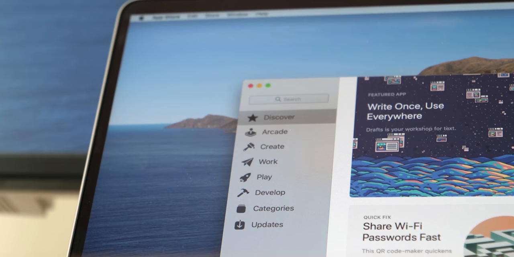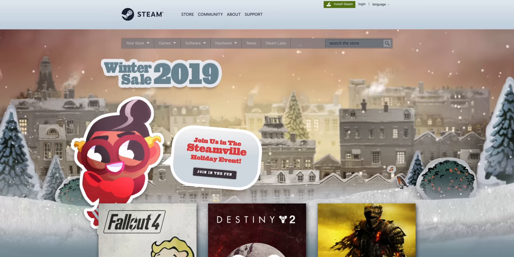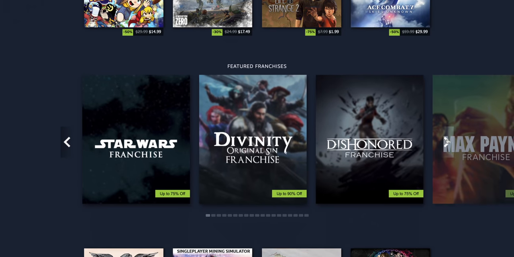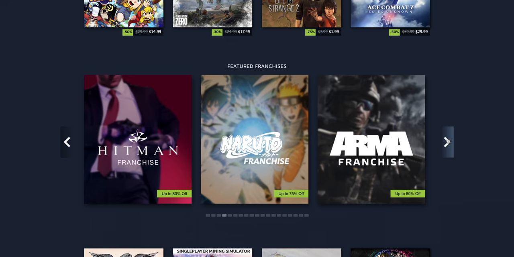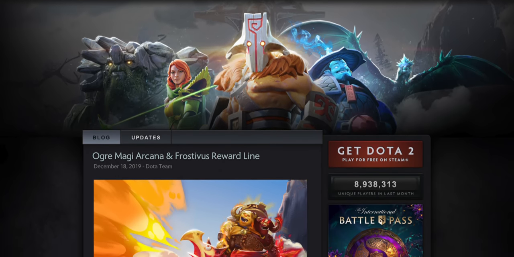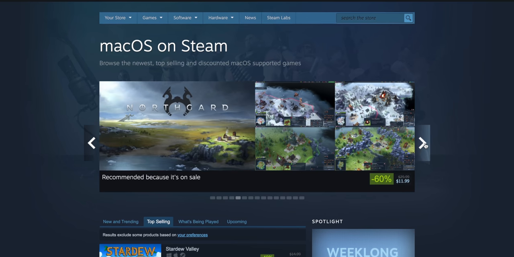Now, while the Mac App Store does have a few interesting titles, and I guess you can include Apple Arcade there as well, because that's where you're gonna find it, it doesn't have a vast library of AAA titles. So one thing that you can do too, if you don't wanna go the Windows route, is install Steam and check out the games that are available there, like Dota 2, for instance. But the thing is, you can install Steam on your Mac, or you can load up Bootcamp and Windows and get Steam on the PC side of things, and you'll have a lot more better titles, you know, like stuff that would be more impressive on the Windows side of the Steam experience. So just keep that in mind.